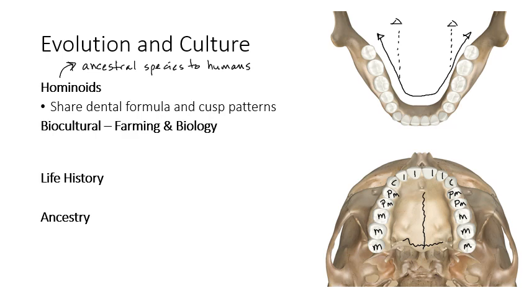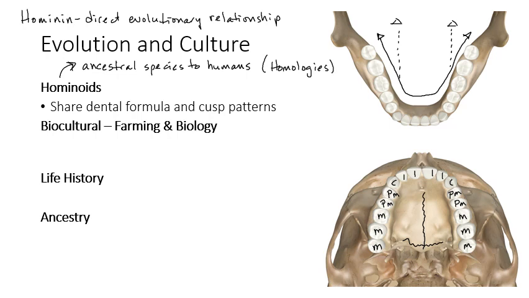In contrast, anything that fits within our own evolutionary line we call hominin. So that's a direct evolutionary relationship. Either way, when we see these homologies we've talked about, in a variety of ways, it allows us to say, yeah, we're related to chimpanzees. We're related to gorillas because we share homologies. Right? And that's shared ancestral species features.